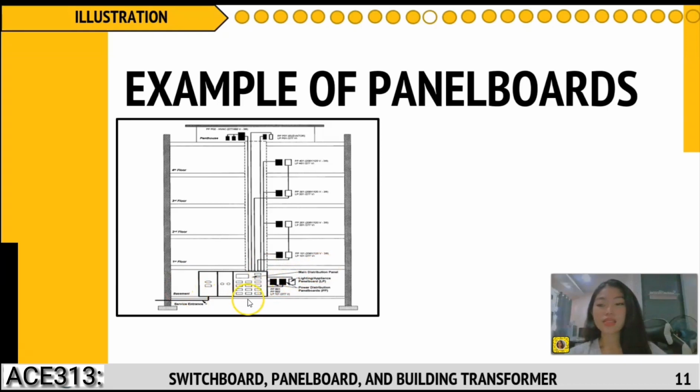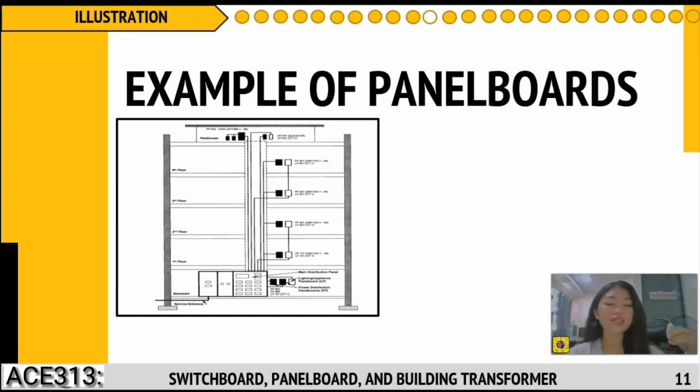And this illustration describes a service entrance, switchboard, and distribution configuration in a commercial building, consisting of several feeders extending from the switchboard to several lighting or, shall we say, appliance and power distribution panel boards, this one, located throughout the building, okay.